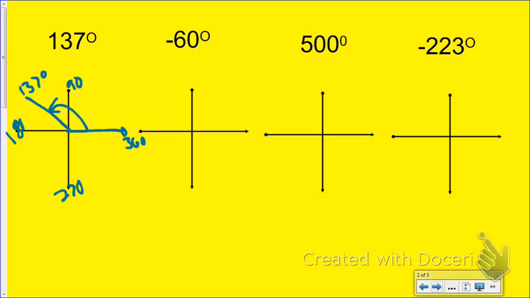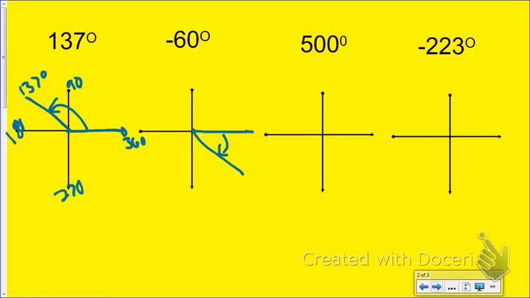Alright, now I have a new one, negative 60 degrees. Okay, so if I have a negative angle, negative angles actually go in the opposite direction. Okay, so for negative 60 degrees, instead of going from 0 to 60, I'm going to go the opposite direction, 60 degrees. So if I were to go backwards, I know this would be a negative 90, which means negative 60 would be in the fourth quadrant. So that's my negative 60 degree angle. Okay, so it's all about the direction of my arrow. My positive direction is the normal direction my quadrants go in. Negative, I'm going backwards.